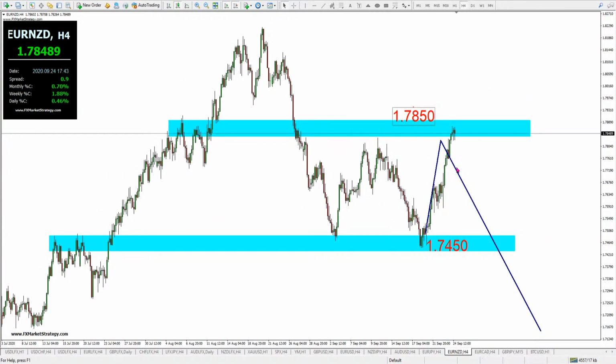Euro New Zealand, there is a big chance it's gonna start to come down here, but possibly we can get another 60-70 pips upside. So if you want to sell from here, don't buy this anymore. Buy was right here. If you want to sell this one, use a small lot size, but be ready. It might go another 100 pips, then sell it again. If you don't want to, you should wait a little bit. If it starts coming down from here, sell it. If it does go up and start coming back down, sell it. Okay. If you want to wait for price action, but don't buy this. This is only a sell.